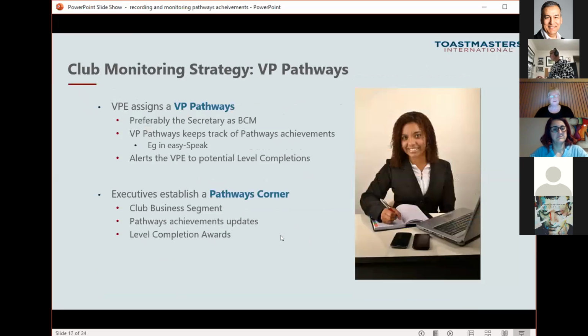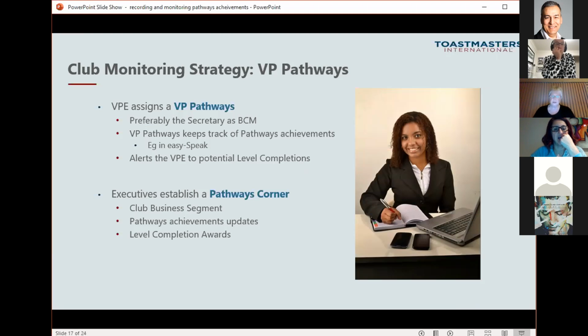All right, I'm coming to the end of the time allocated, so I'm going to go through these fairly quickly. This is one thing that you might want to be able to do. It came up as a suggestion from District 57 that across their district, they're encouraging their clubs to assign a VP Pathways role.